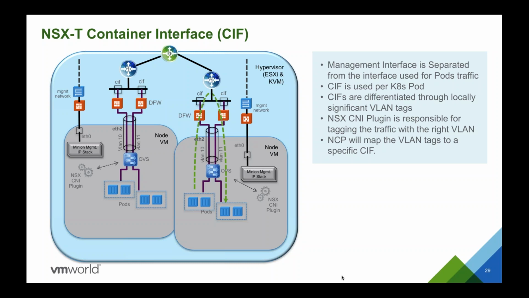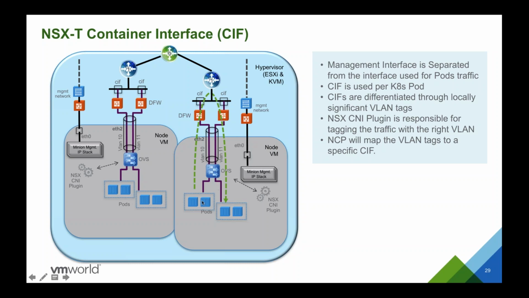So we didn't want to lose that, and we didn't want to complicate things by having each node VM being a transport node itself. And to solve that, we had to find a way to identify the traffic coming from specific pods in the hypervisor vSwitch, even though the pods are running in the VMs themselves. And we do that with the help of VLAN IDs. And those VLAN IDs are specific to the node, or even specific to the node's VNIC.